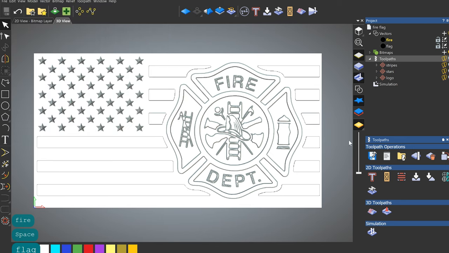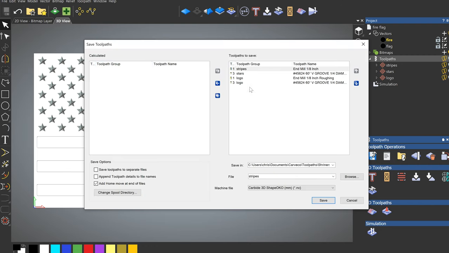We'll save that. Now we need to save our toolpaths, and that's going to generate whatever G code we need. I use a Shapeoko, so it's going to generate a .nc. If we come over here to save toolpaths, you're going to have this list, and we can move things between these two sides. This is the list of all of our toolpaths over here, and these are the ones that it's going to save, and we can group them together by having them on the right side. Like I said, I like to do the stripes first, so we'll keep these on this side. Let's go ahead and move any of these other ones over. We've got two for logo, because don't forget, it's got the 1/8 inch end mill, and it's got that 60 degree V-bit. So we've got our stripes.